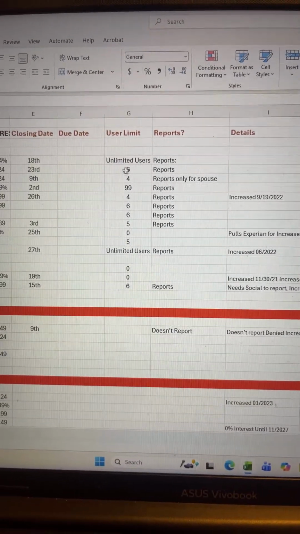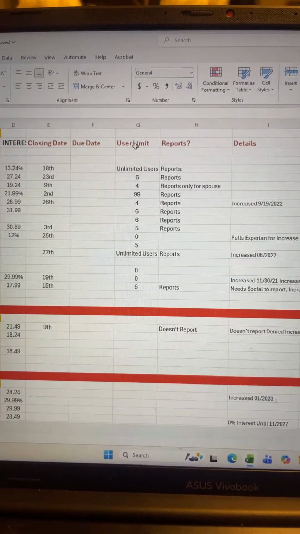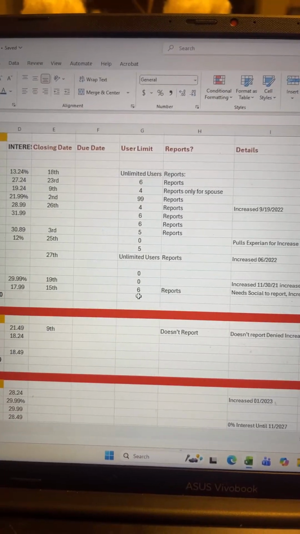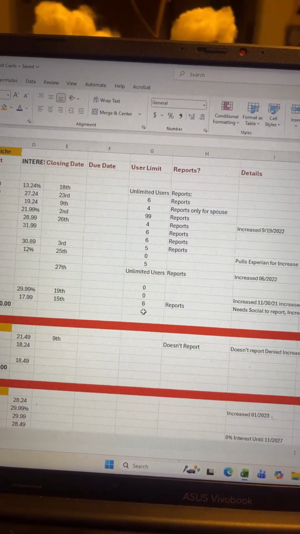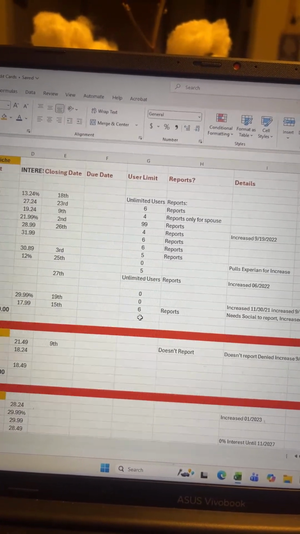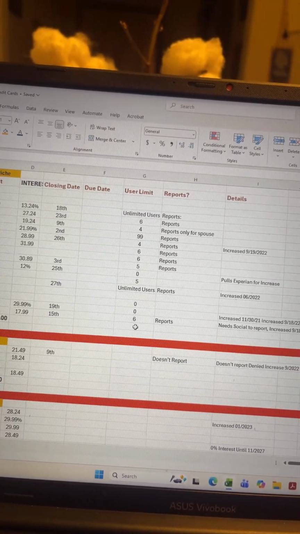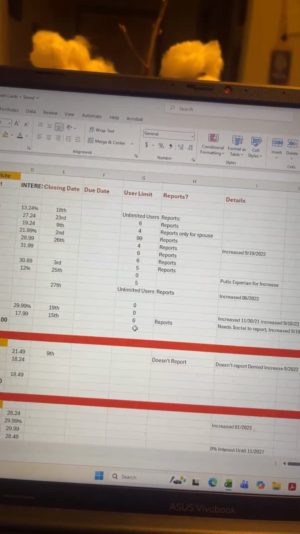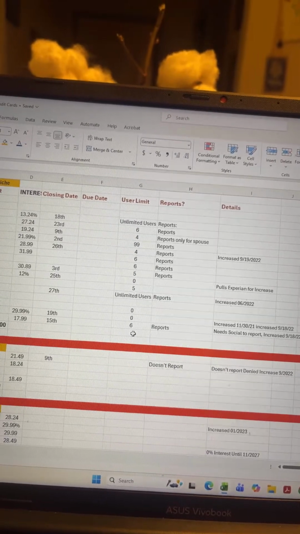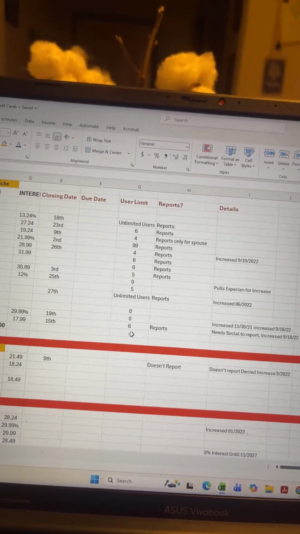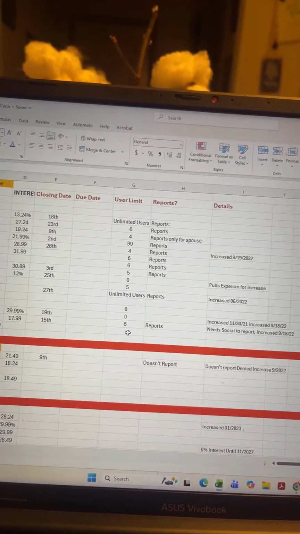Now, on the next line right here, I have user limit. Now, you may be wondering what that is. For me, this is very important because I add lots and lots of family and friends to my credit cards to help them boost their credit score. It's called piggybacking, and I have been doing this for years. A lot of the people that I have added, their credit scores have gone up 100 points, 60 points, 80 points. I did this for my son when he was about 16 years old. And when he turned 18 years old, he had an 800 credit score.